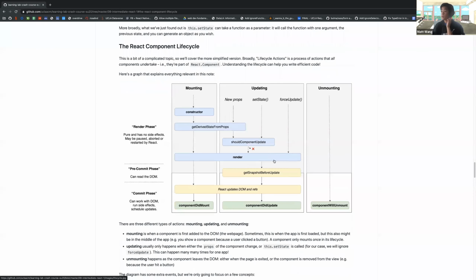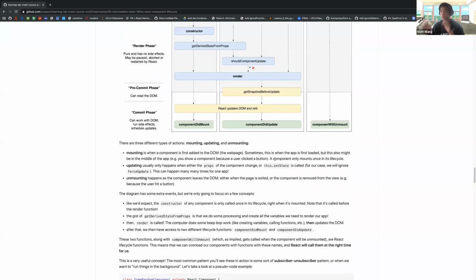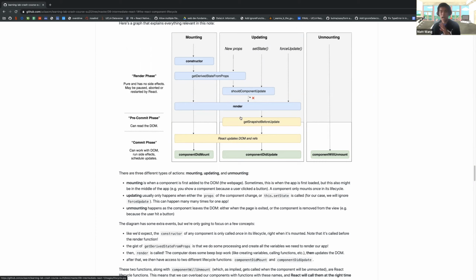Okay, cool. So the end components that you get are component did mount, component did update, and component will unmount. There also are some other ones like should component update, but we're not going to talk about that for now because probably not going to be very relevant for your learning lab, but they're there. You should learn about them if you really like React. Component did update is exactly what you think it does. It gets called when the component finishes updating. This one is not as useful, but it's still useful every now and then. If you just want to make a counter of how many times your page updates, that's great too.